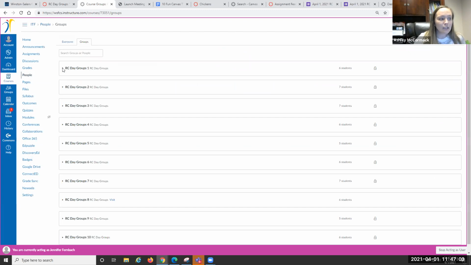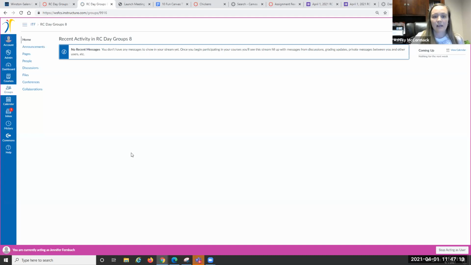It's not going to let me join any of the groups that I'm not a part of, if that makes sense. So they're locked. I'm part of this group 8, so I can visit that group. And there's nothing there for me at this point because this is just a practice class, but it looks very similar on the student end as well. So lots of implications for how you could use that in the classroom.